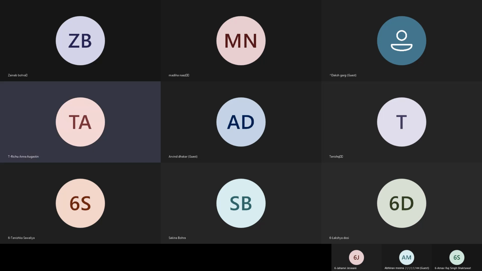So unisexual flowers means either the male or the female part will be present. Not the gametes, the reproductive parts. Either the male reproductive part or the female will be present. Not both will be present. That flower is known as a unisexual flower. And that is what is written here. A flower that has either the pistil, that is the female part, or the stamens, the male part, is called a unisexual flower. In either case, either male or female will be present.